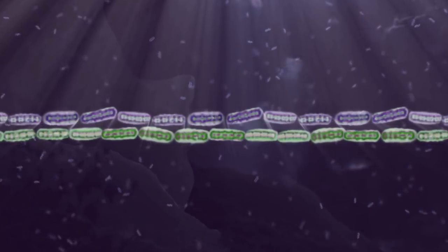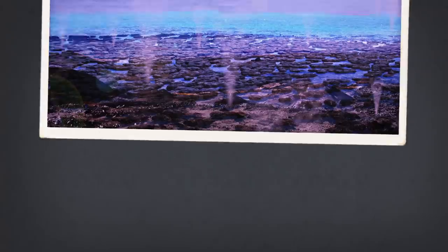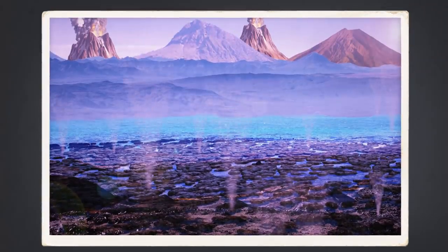In this scenario, halobacteria, or something like them, could have been among the earliest forms of life on our planet, and their world would have been very different from the one we know today — hot, bombarded by UV rays, and rich in sulfur and methane. Unlike today's chlorophyll-using photosynthesizers, these organisms wouldn't have produced oxygen. In fact, they would have thrived in the oxygen-deprived environment of early Earth, until those lowly chlorophyll producers started taking over.